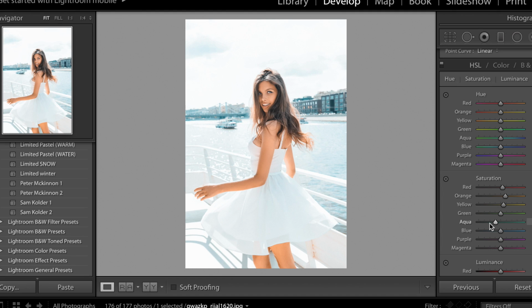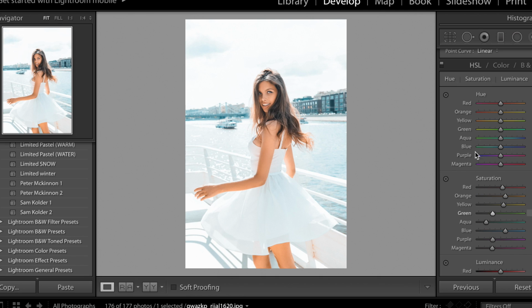Now if you find that the blues are too much, you can also desaturate the blues ever so slightly like that, or you can increase the blues more. I'm going to probably increase the blues slightly and decrease the aquas, and probably also drop down the greens as well. Now the purple and magenta aren't really going to do anything because they're not playing any parts in this image. You can't really see any of those colours.